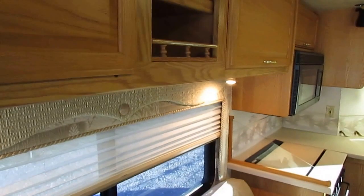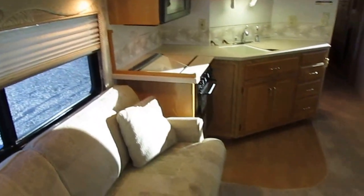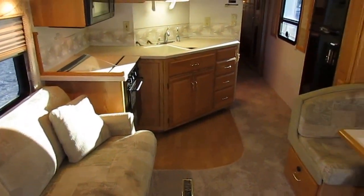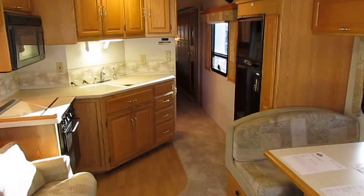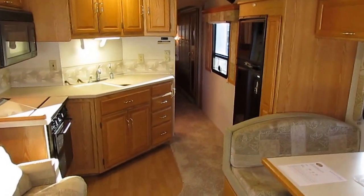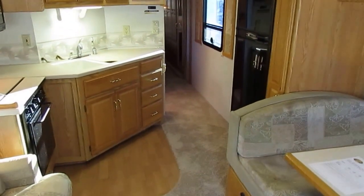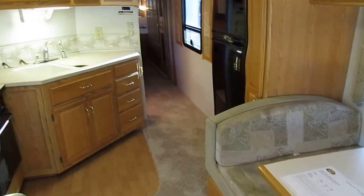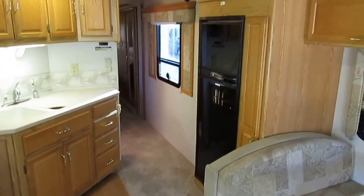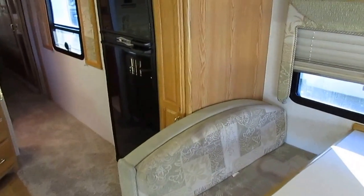I mean, look at that. No rattles. That's solid wood closing right there, folks. I mean, the brand quality and the build quality of a Winnebago is just second to none. That's why I've owned two of them. I love Winnebagos. And you'll notice too, folks, when you go on our website or you come on our lot, you're not going to see what I call cheaper made, cheaper quality filler brands that the other dealers just buy because they're cheap and they fill up their lots. When you come to our lot, you're going to see Winnebagos.